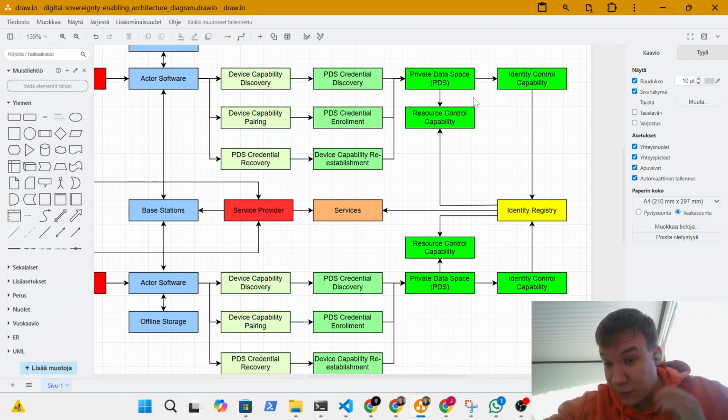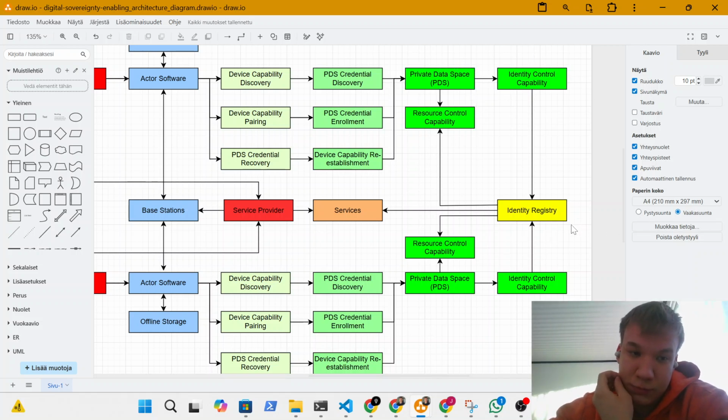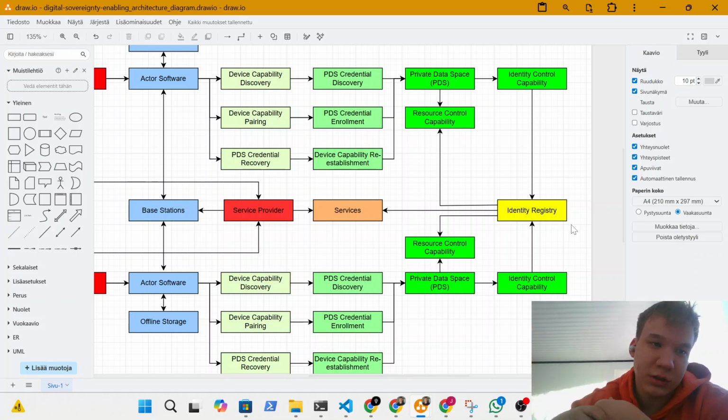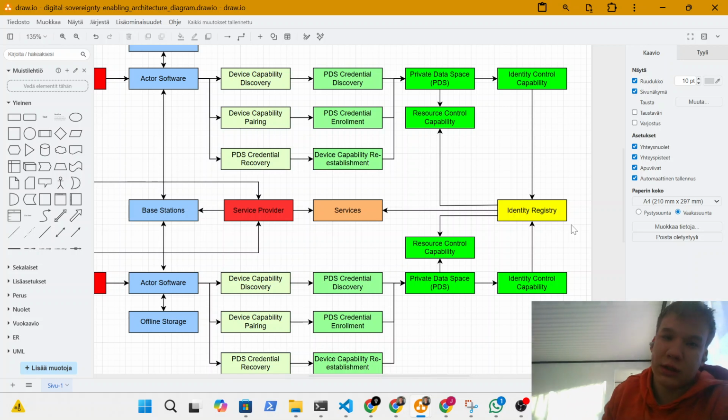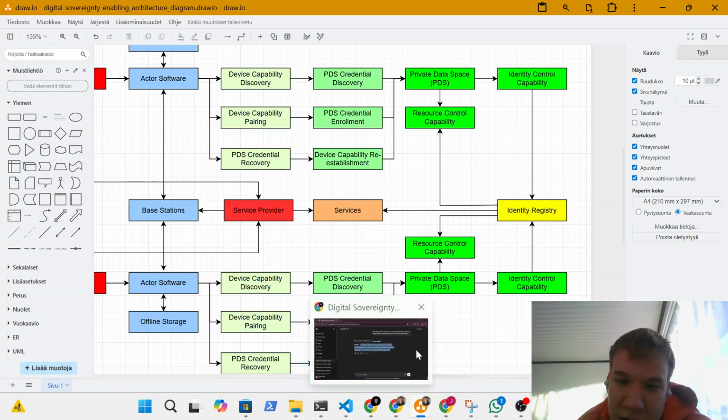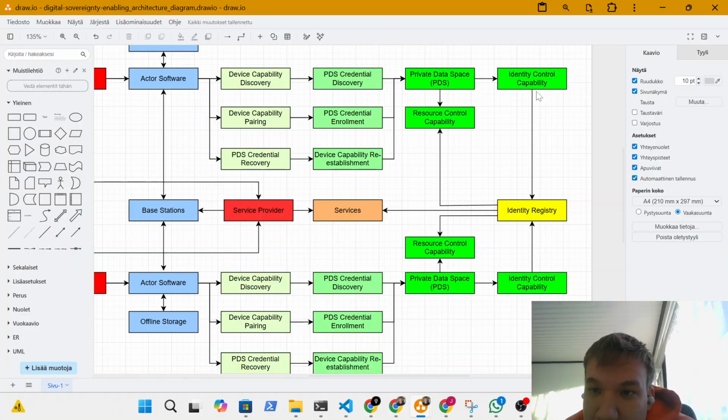in your private data space you would post a public identity. It's just a random identifier that's not really linkable in any sense. It's not backwards linkable. You just post the identifier and public keys related to that identifier here.